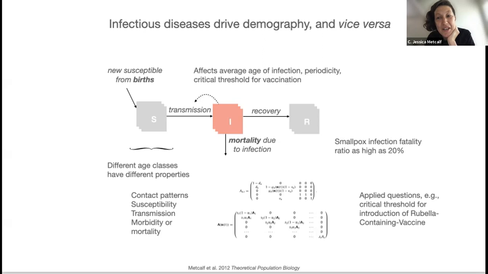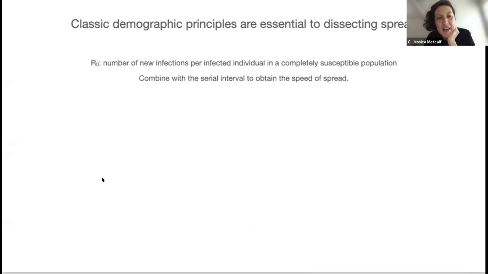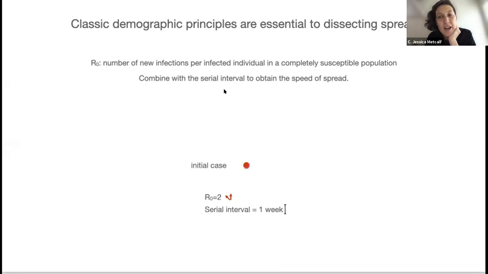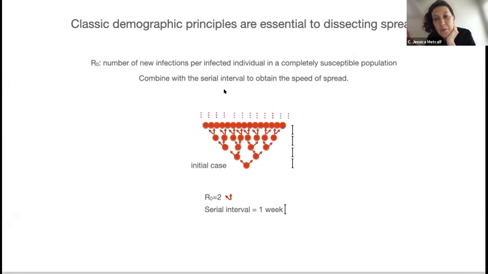That's the big picture of how formal demography applies in infectious disease dynamics. Of course, we're all in a different world right now. I found myself again and again at the start of 2020 explaining what R0 was. From the angle of infectious disease biologists, it's the number of new infections per infected individual in a completely susceptible population. You combine it with the serial interval — the average time separating one infected individual from the next — to get at the speed of spread. If R0 was around two and the serial interval around a week, the number of cases doubles every week.